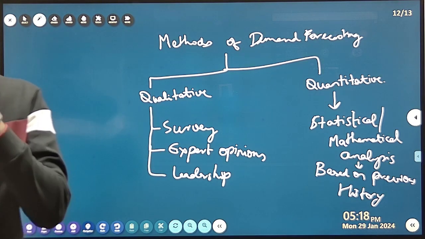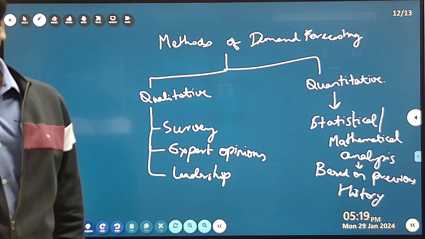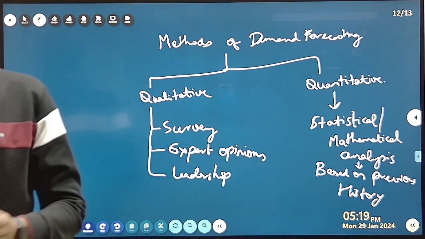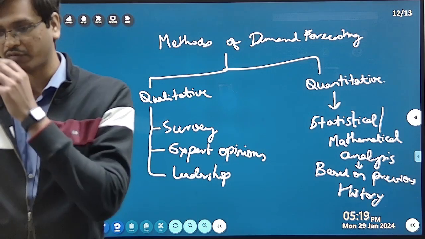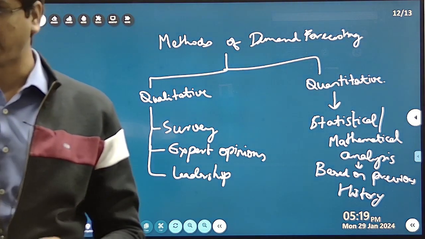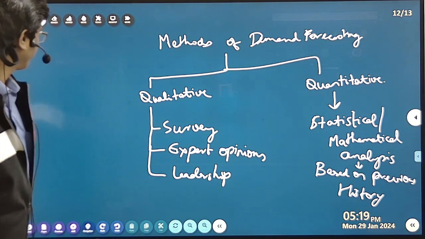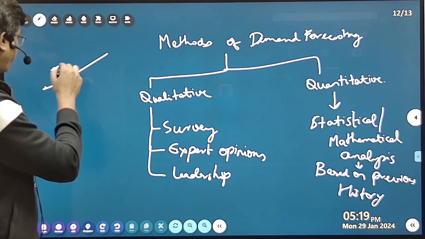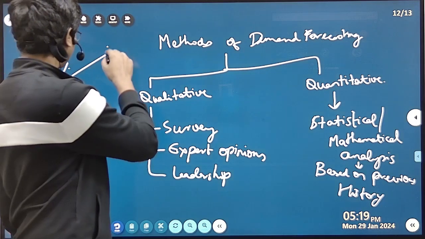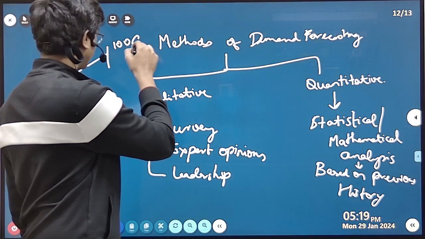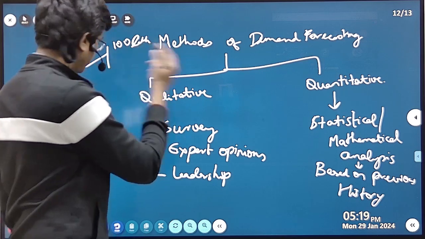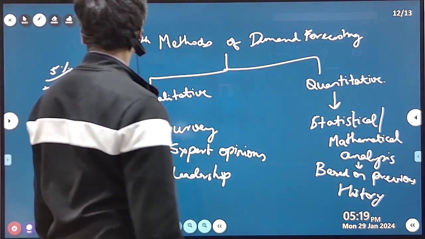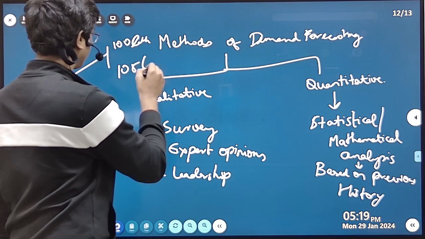That is the qualitative method. And the quantitative method is basically loosely based on statistics. You study the previous history, maybe the past 5 years or 4 years, and based on that, if you find any pattern, you want to make a pattern out of it. If you see that every year your sales is increasing by 5%, and last year your sales was 1 crore, 100 lakh units, and somebody asks what will be the sales next year, then because you have already observed that every year the sale is increasing 5%, it will be 105 for the next year.